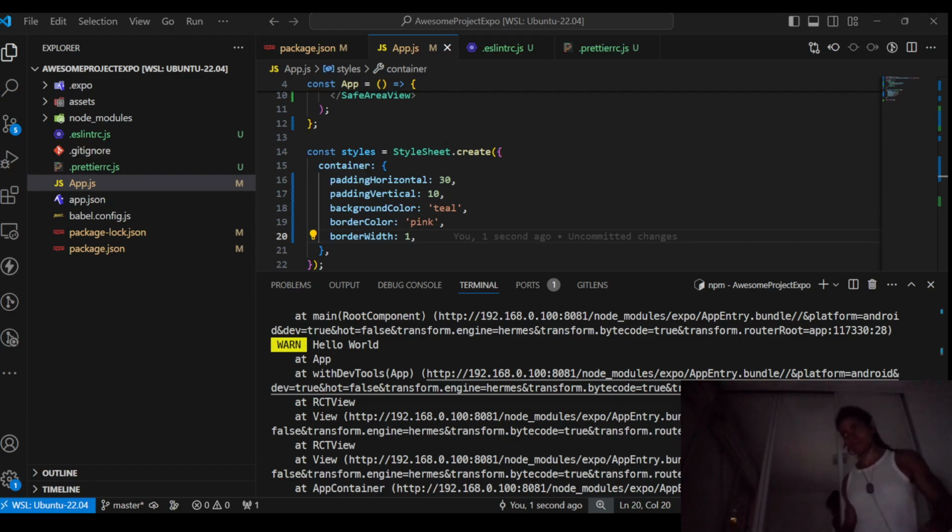Cool. So now we've centered text horizontally. That was pretty easy. Now, in order to center text vertically, we use justify content. But you notice that this doesn't work. You might be going, what's going on? But let's look at our component tree. We'll notice that we have this safe area view that is containing our component, and this doesn't have any properties. So all we'll need to do is give this a flex property as well.